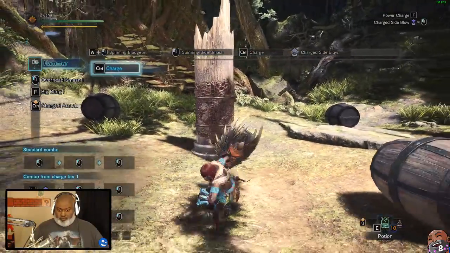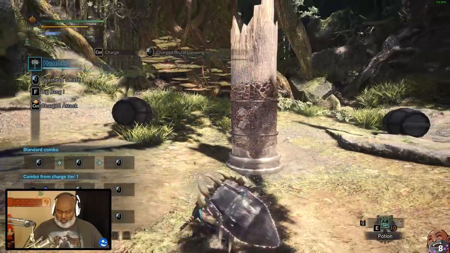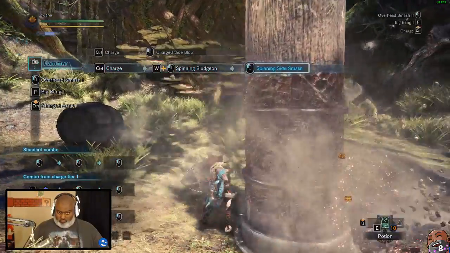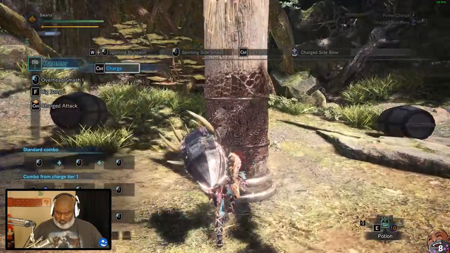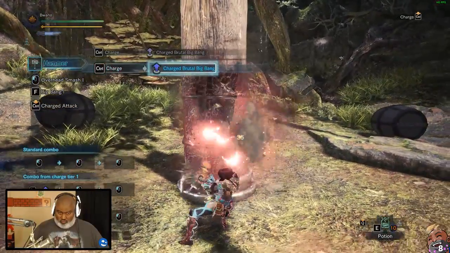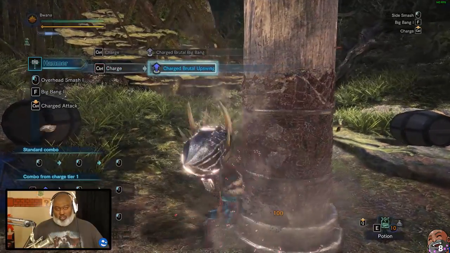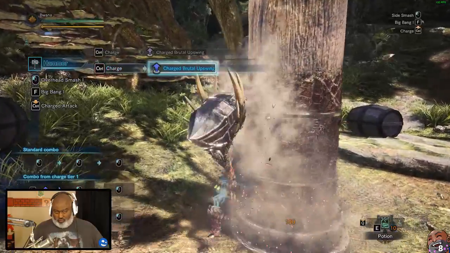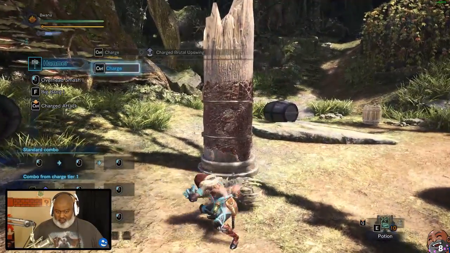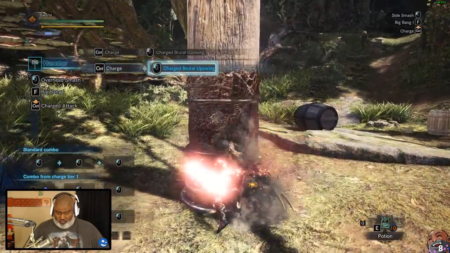How do you do that other spin? Okay. Two charges and uppercut. One charge is just a spin. Okay, that's the standing still one. Okay, I gotta figure out how to... One, two. One, two. As soon as I let go. So I guess I have to swing while I'm holding down the charge, to do a standing still charge. Like that. That's the uppercut.